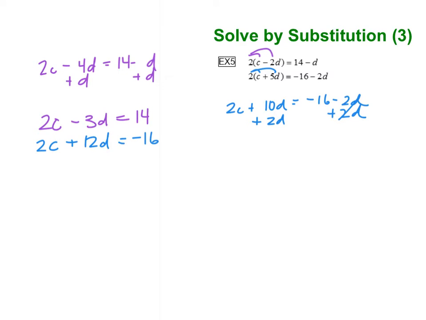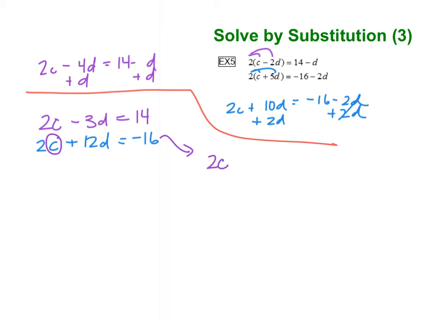All right, we are solving by substitution. That's all of our prep work over there, so this is our solution. We want to solve for the loneliest variable. Well, unfortunately, we don't have any because the c's and the d's all have a number in front. So we'll just solve for whichever one seems easiest. For me, I'm going to solve for that c right there.